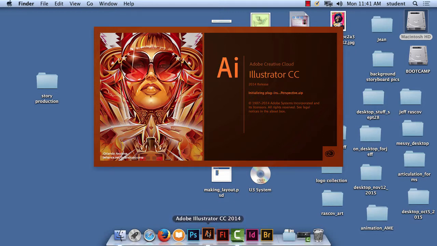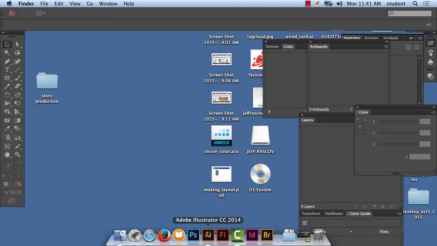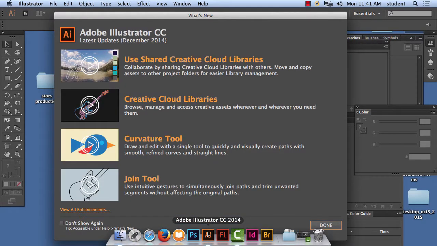So let me draw the scene on the board for you a little bit. Again, I'm doing a poster. It's going to be this way. I'm going to have some redwood trees, or well, maybe pine trees we'll call them. They're going to be very graphic oriented.